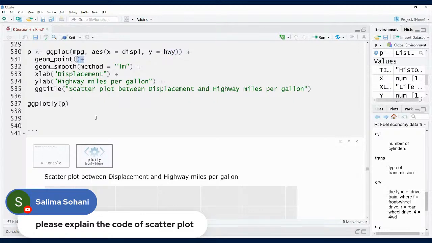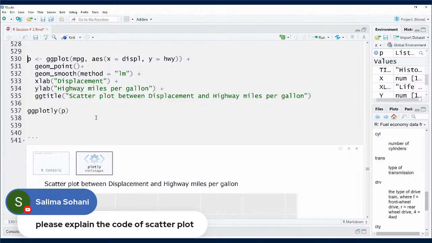Then geom_point will add the points, and geom_smooth will add the regression line. Then we put in the x-axis label, y-axis label, and the ggtitle. Then I save everything to this variable p and print out the scatter plot.